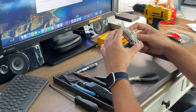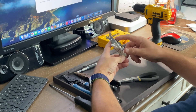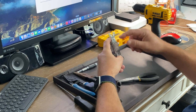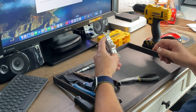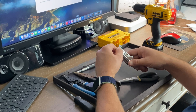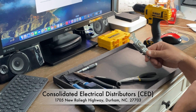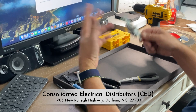What was showing was a constant open. It should be closed when it's on — meaning there's a connection from this point to this point — and when it's off, this should be open, so no connection. But what the ohm meter was showing me is that I had complete resistance either direction. So I had narrowed it down to this switch. I put in a new switch that I purchased from a local electrical dealer called Consolidated Electrical Distributors or CED, located on the corner of 70 and Sharon Road in Durham. After replacing it, everything worked fine again.